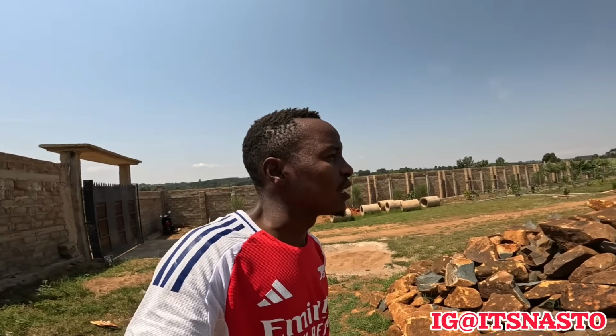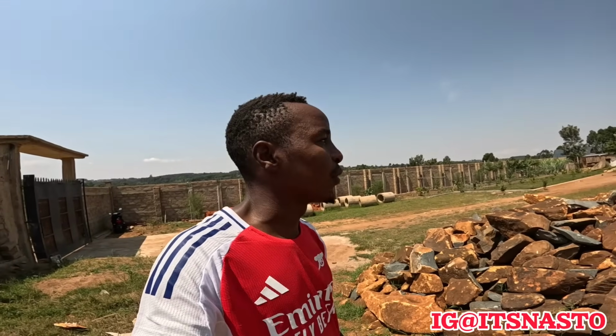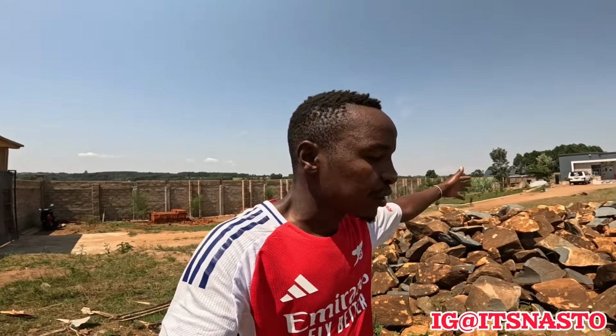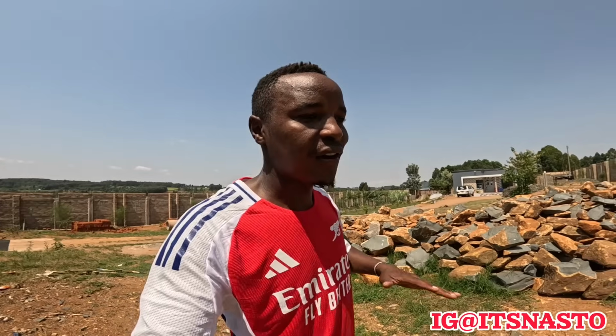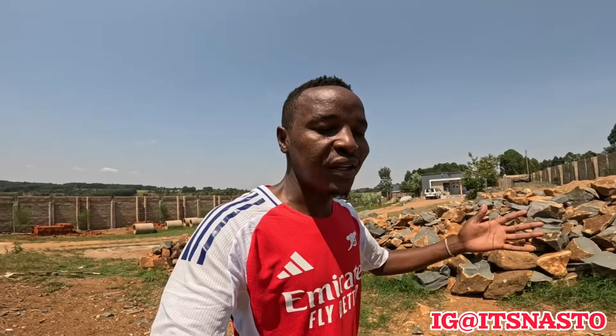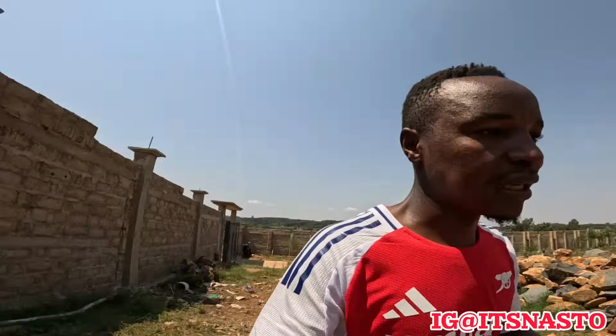And also for us, I believe we are growing, the family is growing, so that house is a 2-bedroom. Maybe one day when Liam is bigger, that will be his house. I also have my mom, we can even gift her this house one of these fine days. So you never know, there are so many opportunities that might come with that house.